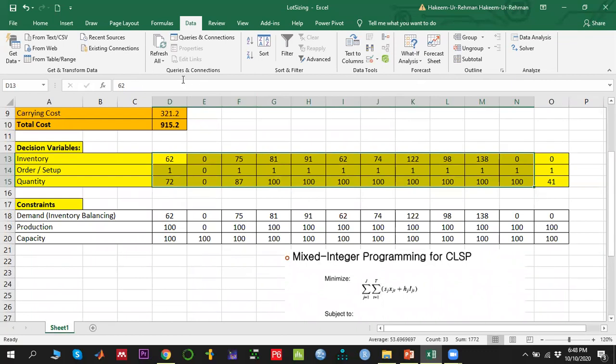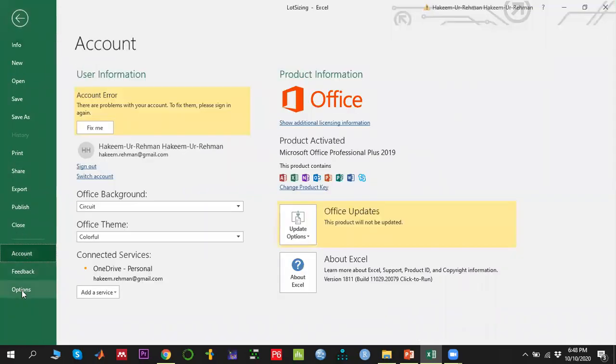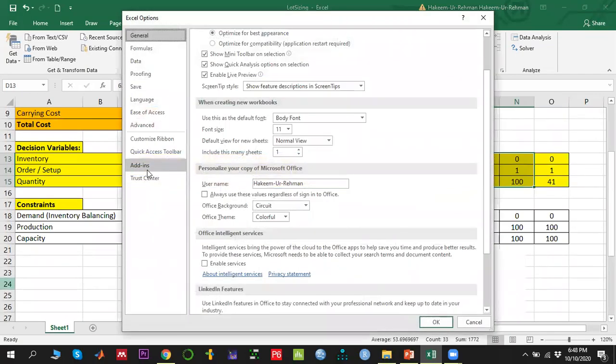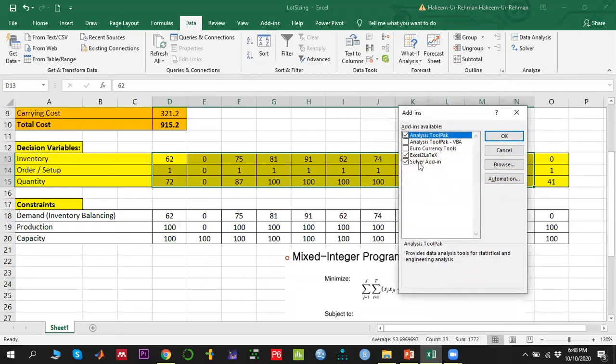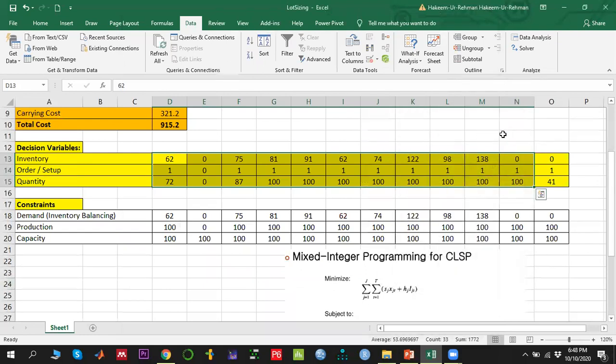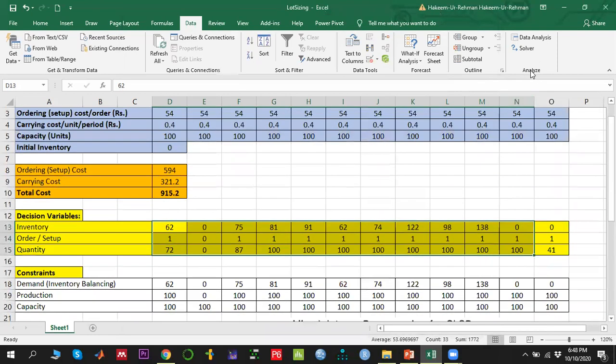As you may know, you can find the solver under the Data tab. Let me explain. If you are not able to see this, you can go to File, then click on Options. From Options you can click on Add-ins. In Add-ins you can see the Excel add-ins. Go over here and make sure you have selected the Solver add-in. Once you have selected that, you can check the Solver under the Data tab. Now I am going to apply this math model using the Excel Solver.